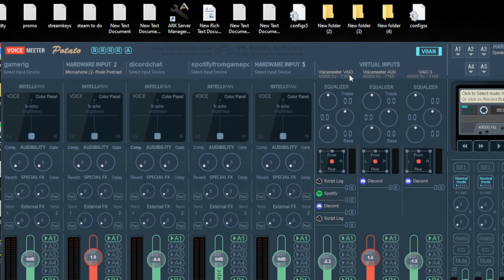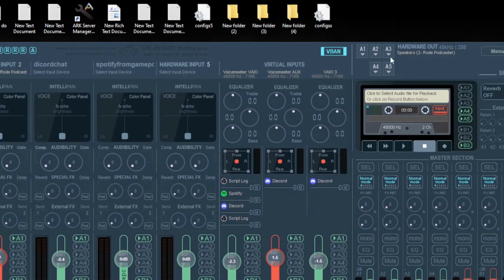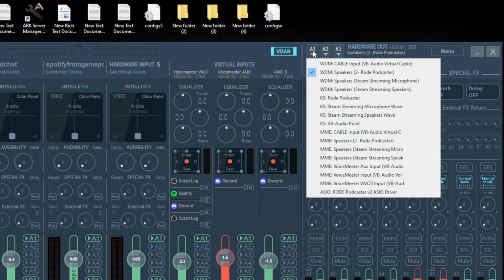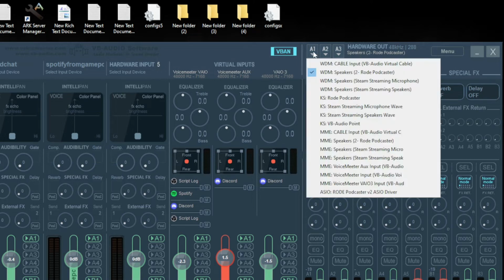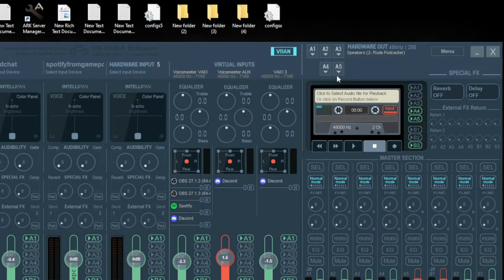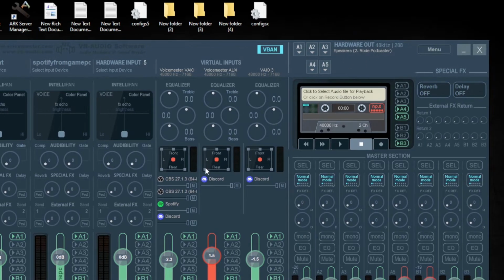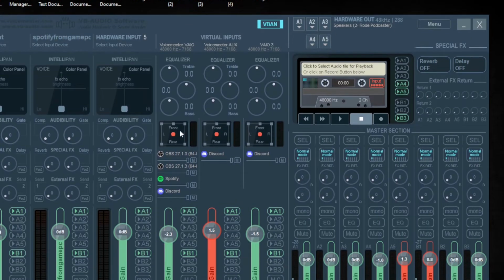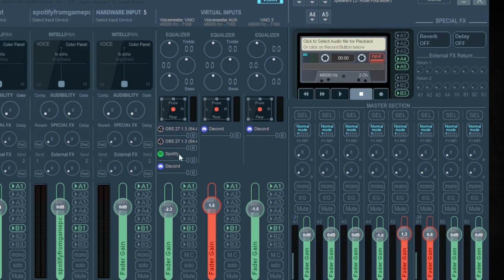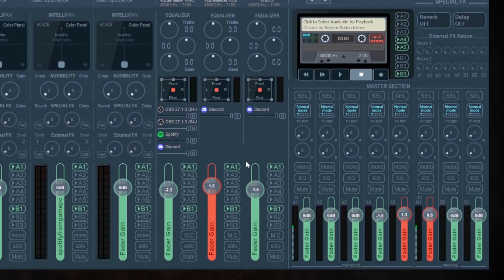Virtuals are where you can manipulate input virtually, like it's inside the computer, and then you have the hardware out. That's where you pick them right here, A1, A2 through 5. This is where you would put your listening devices, like your speakers or your headphones. To make it not red, you need to pick one of these devices. I'm not trying to make this too much of a Voicemeeter channel, so just pick what you listen to, and it should turn to white. If you have A1 routed, you should be able to listen to it. So if you open up something that plays music, for example, it should play in your ear. That's kind of how it's set up.